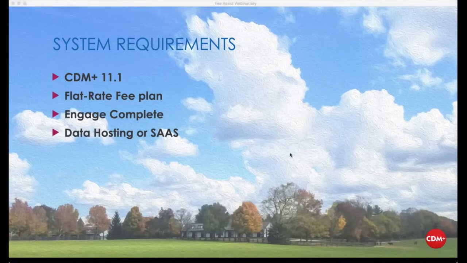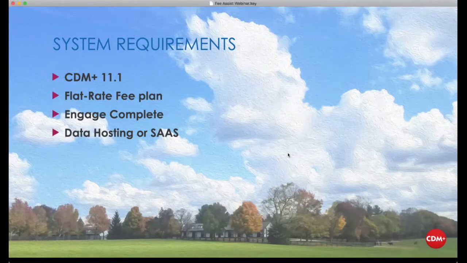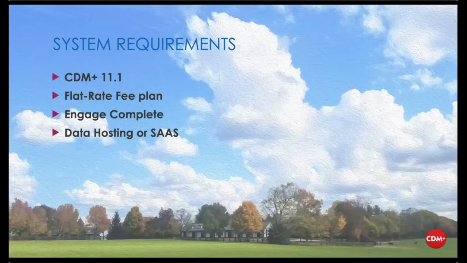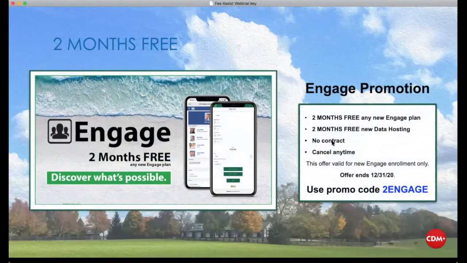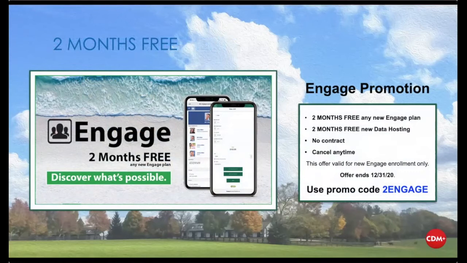To those last 2 points, if you are considering moving to Engage, obviously we highly recommend it. Engage is a very easy, user-friendly program, and the gifts that people make through Engage, unlike using a third-party service, save directly into CDM Plus. The deposits process directly into your ledger, and it really smooths and streamlines the whole process.